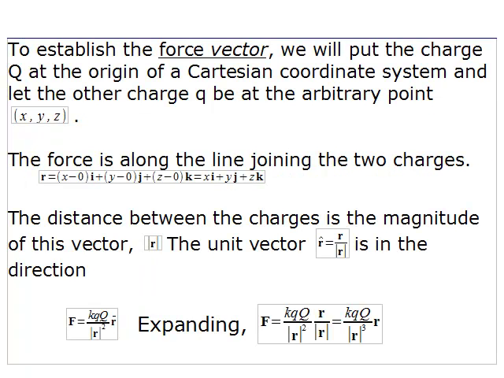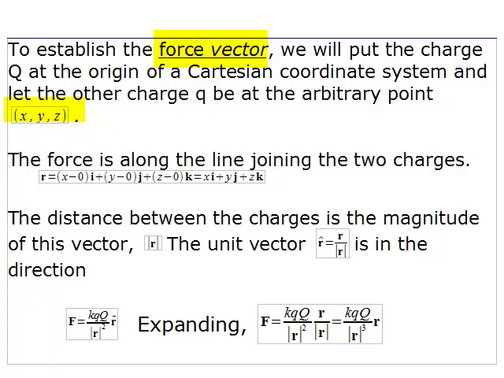But what we're after is the force vector. We want the vector equation because we want to see those vectors in space. So we have to put in a coordinate system. We have to work these out into vectors. Again, we're putting big Q at the origin, and the little q, which is like your arbitrary charge, at some arbitrary point x, y, z.